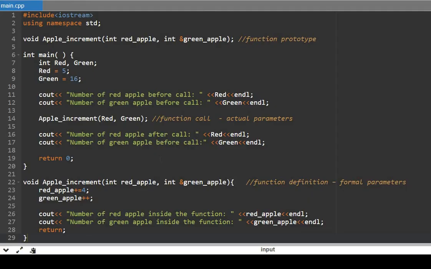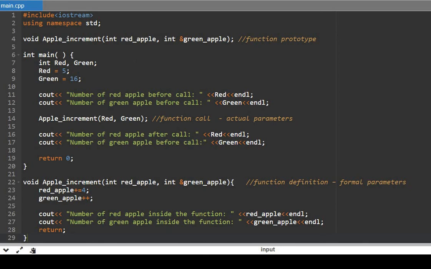This program is about knowing the number of red apples and green apples. In this program, we have one main function and one additional function, which is appleIncrement. Since the additional function is located below the main function, we need to declare the function prototype so that the computer will know that in this program there is one additional function, which is appleIncrement.